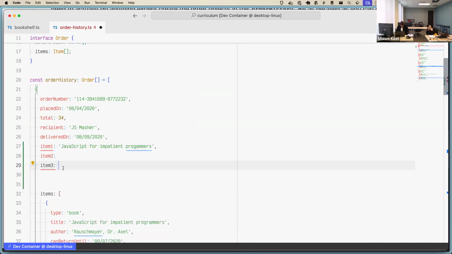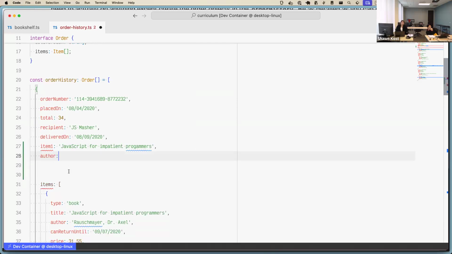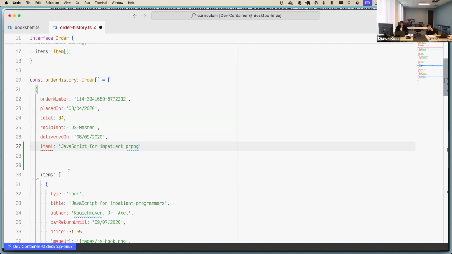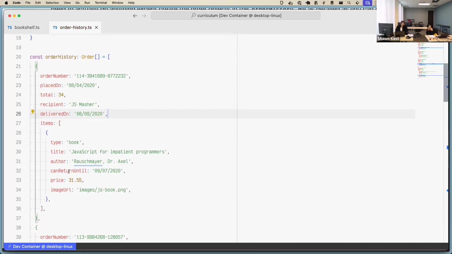What if an order only has 1 item? Do they still have all these properties, but they're just empty? So what we did is we stored them inside of an array. So we have a collection of all of our items. That way it can grow and scale. Maybe they only have one item in their order. Well, we can do that.